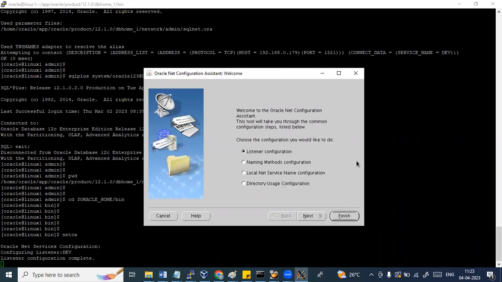Basically, in real time, we'll copy the content. We won't use this netCA assistant. First of all, there won't be any necessity of configuring listeners because whenever you go, their databases will already be configured. You don't need to create the databases or the listeners because they need only support, right? They will have the existing database and you have to support them. Very rarely, not even very rarely, will you get database creation or network configuration. Only whenever they are creating a new environment will you be able to do all these things, or else nothing. The chance of doing this in real time is 0.0001%.